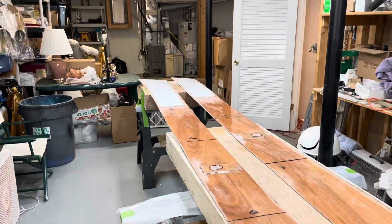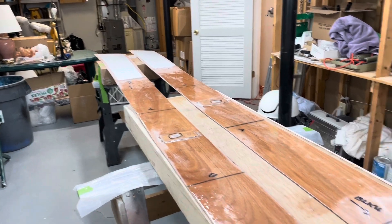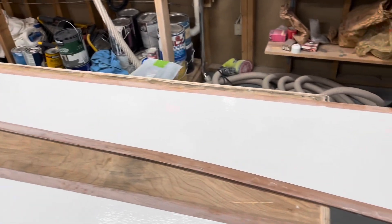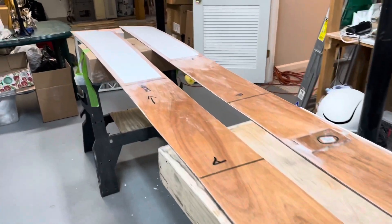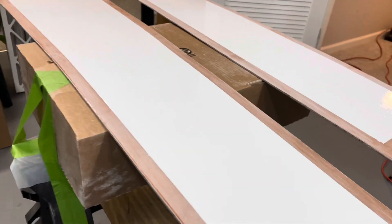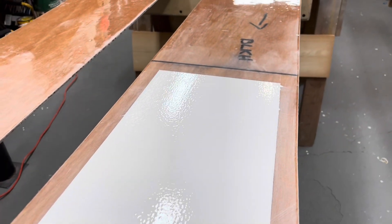As I get more coats on I'll be using finer and finer sandpaper. In my previous build I put on five coats and was down to 320 at the end. This is the finished coat on some interior sections — in the bow and stern. I'm hoping this is going to save me a lot of time because it's much easier to paint on a flat surface like this than in the boat. You can also lay the paint on just a little bit thicker because you don't have to worry about it running. I'll have more shots tomorrow after this dries, and I'm hoping you can see how these imperfections that look like orange peel are going to go away.